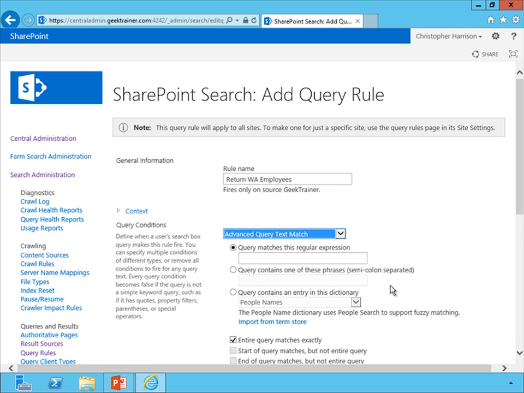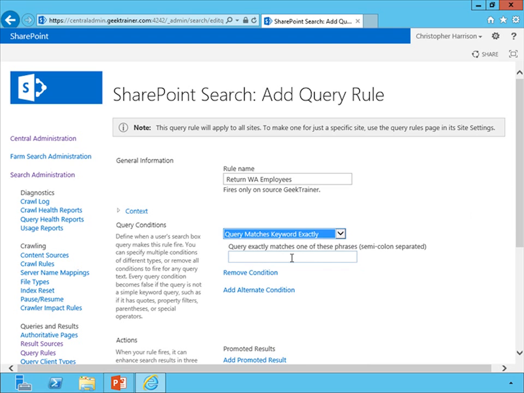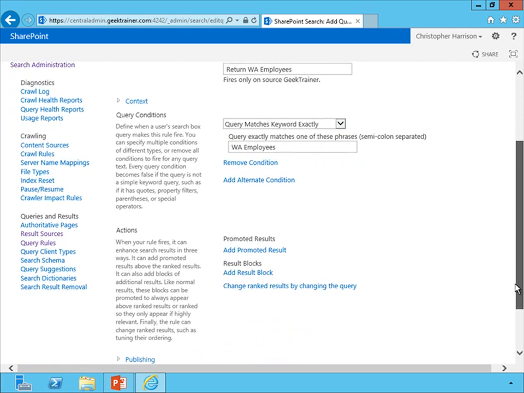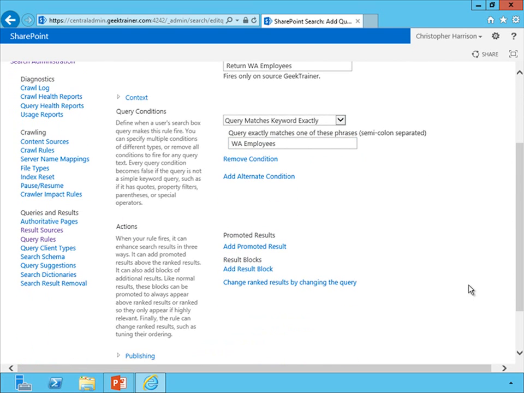Now I'm just going to go ahead and go with this, if my query matches keyword exactly, and I'm just going to say WA employees. Now if you want to add on additional conditions, you can of course do that by hitting add alternate condition. And then you're going to notice that I've got 3 possible actions here.